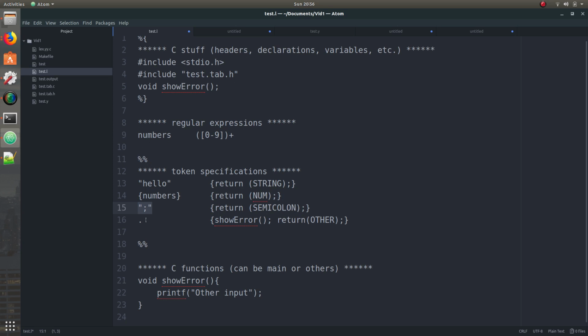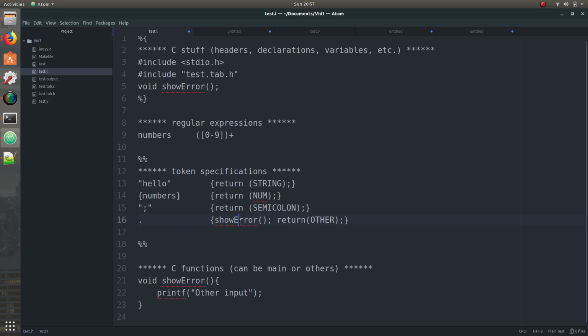Okay, and now the period. This dot means that if there's an input which is not following any of the patterns above, any at all, then all those random wildcards just go down here. So if you want to capture something which is not given elsewhere, you just capture it with a dot. As you can see, if you get a dot, we can just call a function.